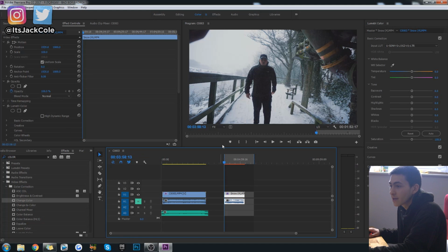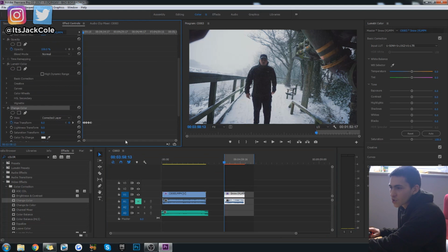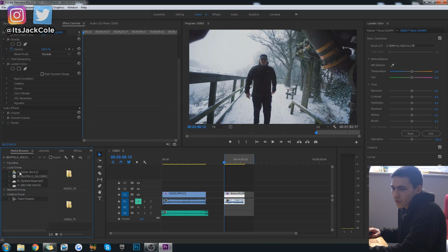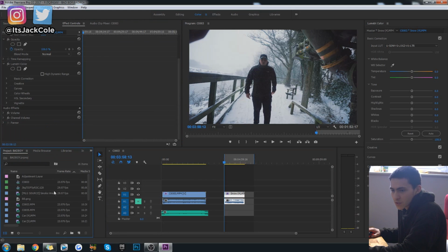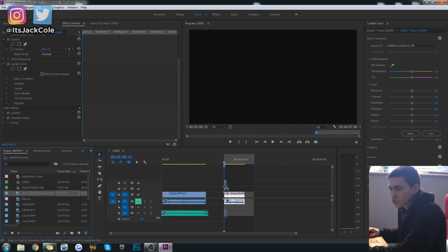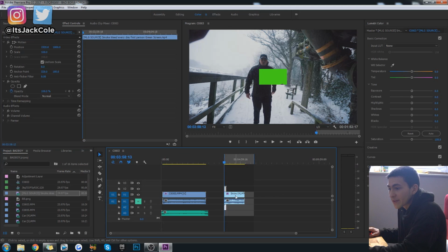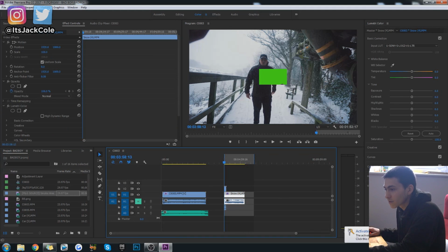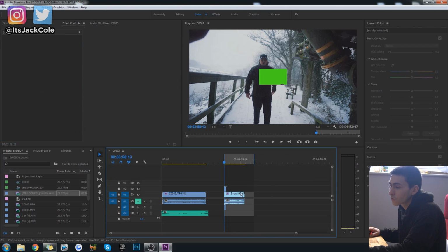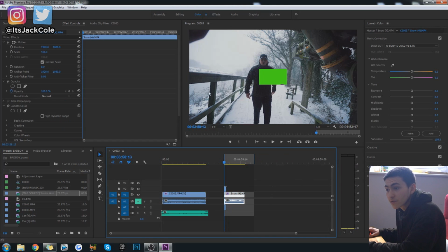So I'm actually gonna go ahead and get rid of that, change the color. And I'm actually gonna bring a green screen over. So obviously, feel free to bring in whatever type of green screen you'd like. You can find loads of green screens downloadable on the internet for free. Just go on YouTube, type in free green screen pack, stuff like that, and start collecting yourself a few things. But the green screen is a very, very cool way you can introduce 3D elements to your project without actually animating everything and making it super crazy.